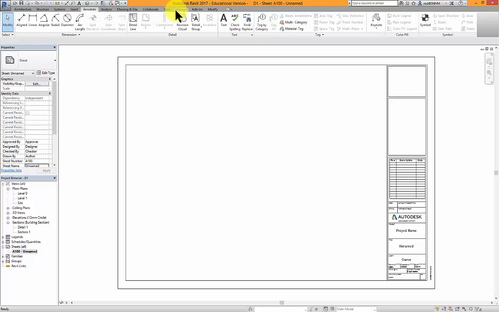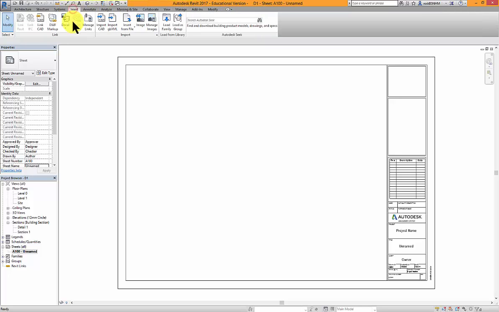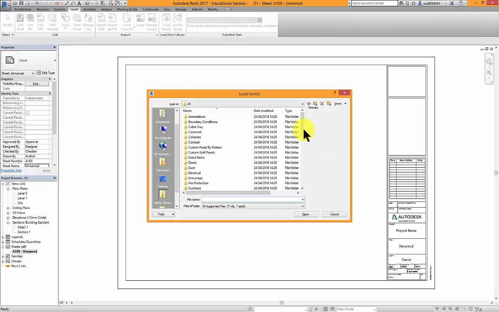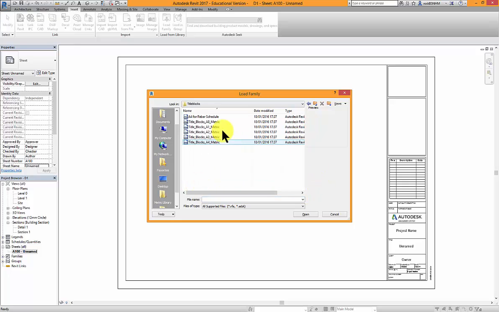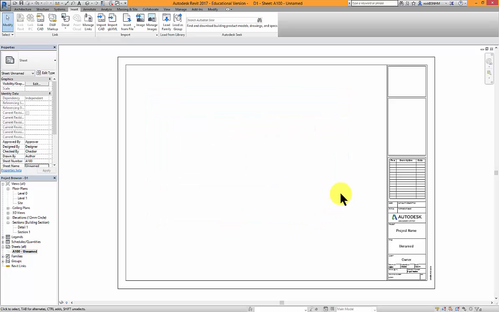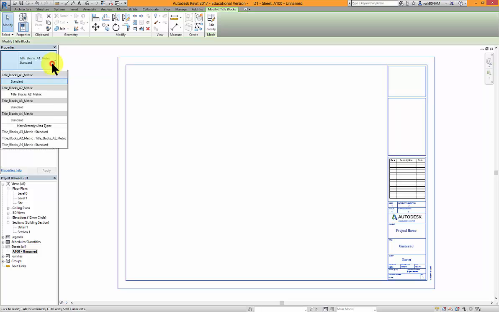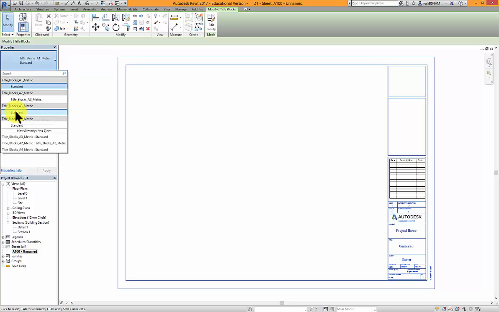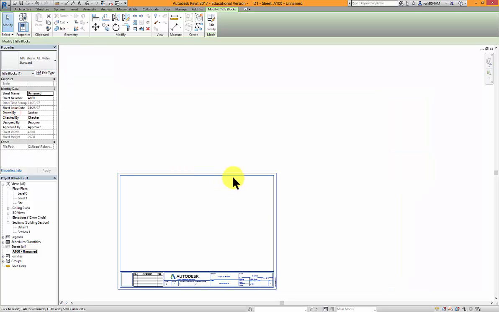So what we need to do, go to Insert, Load Family, then scroll down, Tie to Blocks, and then you can bring, let's say, the last three, A2, A3, A4. Okay, once you have it, select our Tie to block, and from this list, choose A3 metric.